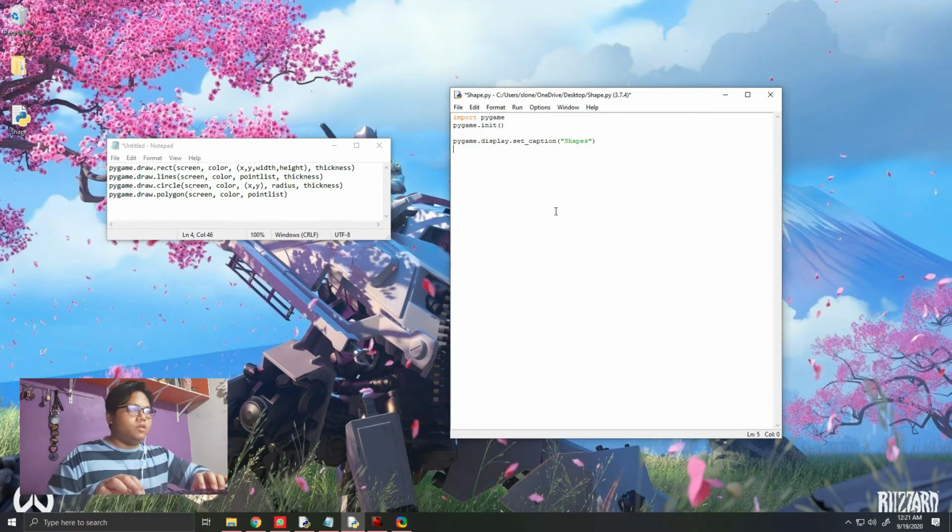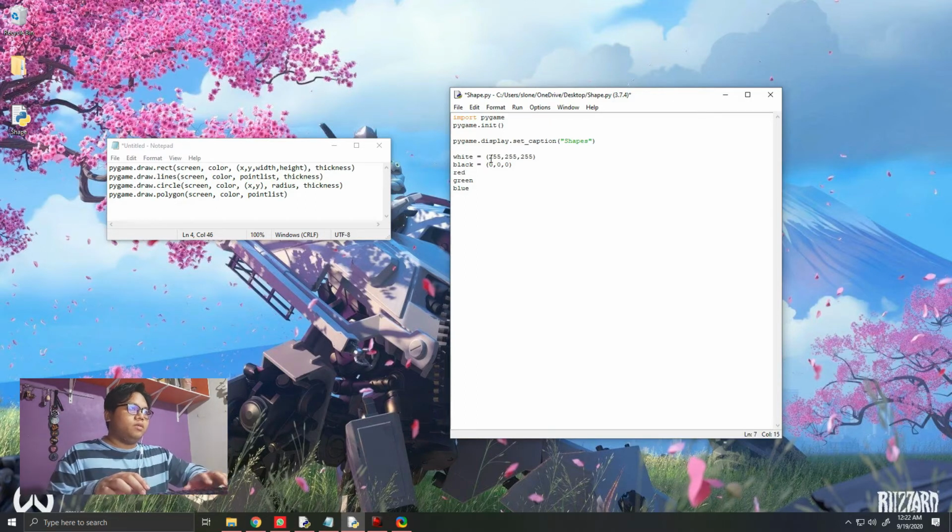So the next thing is I'm going to show you how to define the color codes first, so that we can trace them very quickly and won't be confused with the color codes. So the colors that I want are white, black, red, green, and blue. Each of these colors has its own code. I'm going to start with white. The code for white is 255, 255, and 255. So the next color is black. The black is pretty easy, which is 0, 0, and 0.